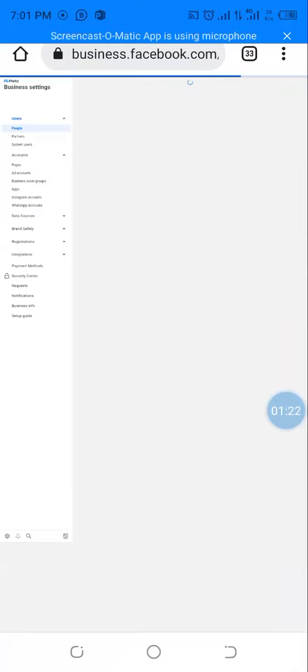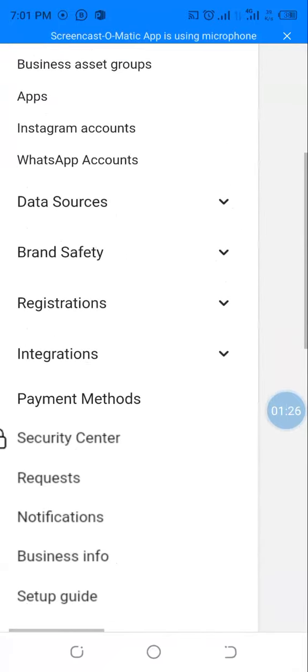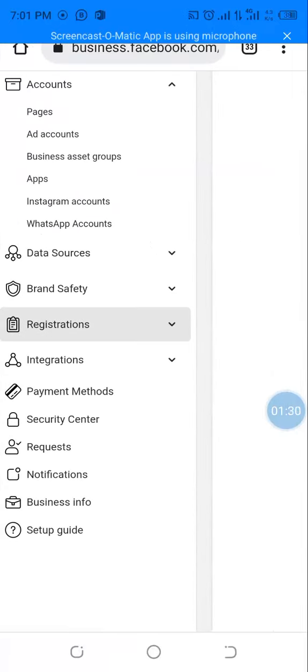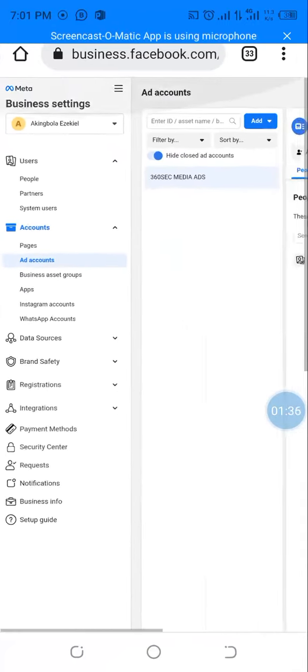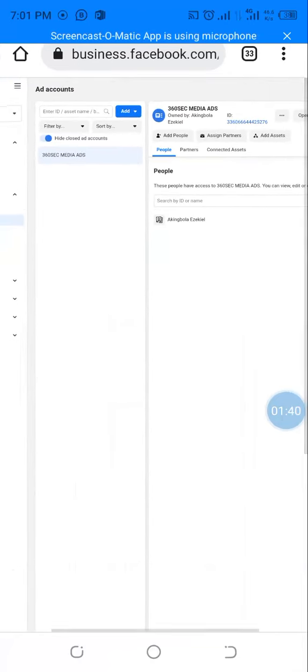If your account doesn't have an ads manager, all you have to do is zoom in and come to the place where it says add account. Click on add account, and then you come to this place. On your own phone, it will not be showing anything here. So you will see add, or create a new ad account, or create ad account. You click on it, then follow the process step by step, then you'll be able to create another account.